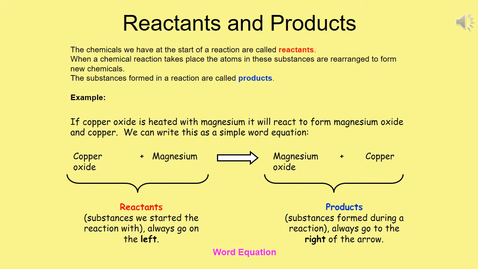Now, all of the information there was in the sentence above. We're not asking you to figure out what's going to be made. It's all up there in the sentence above. So you just have to figure out which are the reactants, which ones go on the left, and which are the products, which ones go on the right. So write out that example, label the reactants, label the products, and then get ready for the next ones that you're going to have a go at.